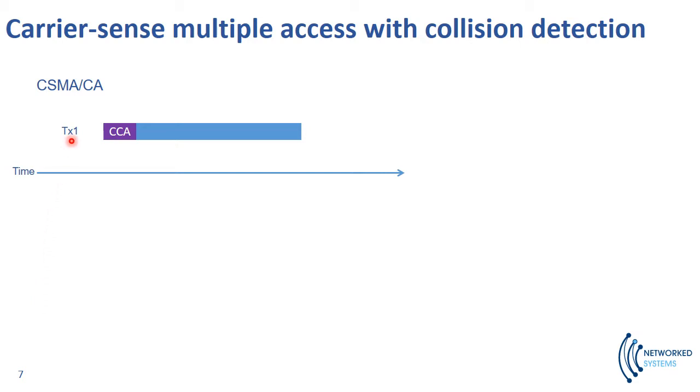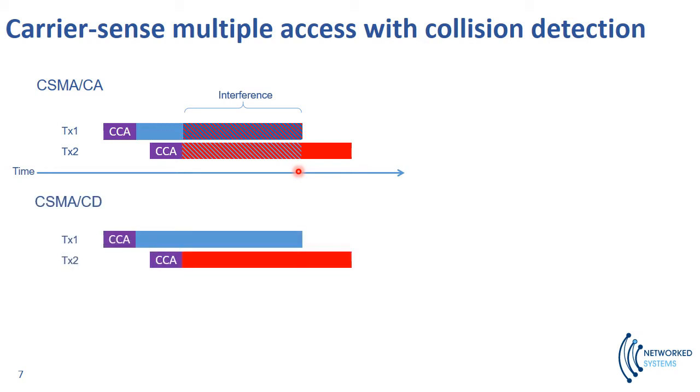Suppose we have a node TX1, it checks the channel. If the channel is free, it starts transmission. And think of another node, TX2, which has a packet to be transmitted. So it senses the channel. If this CCA, for any reason, fails to detect the channel correctly, this node also starts transmission. So for sure, this time, both of the packets are distorted by each other.